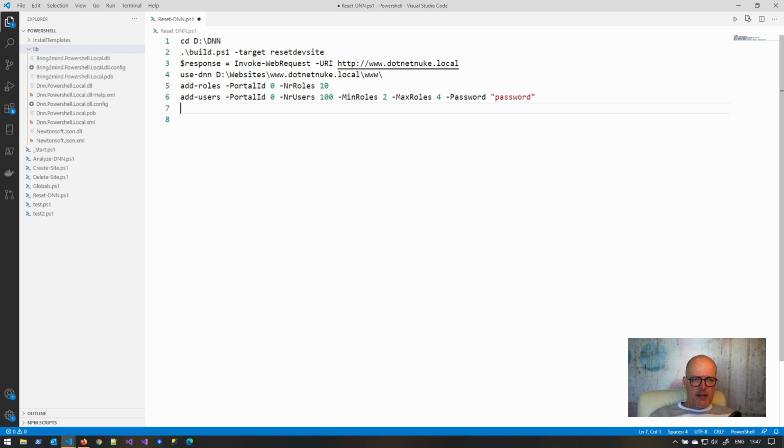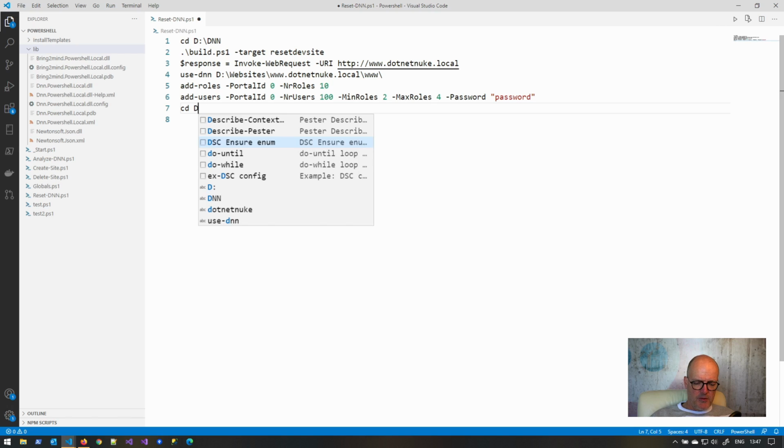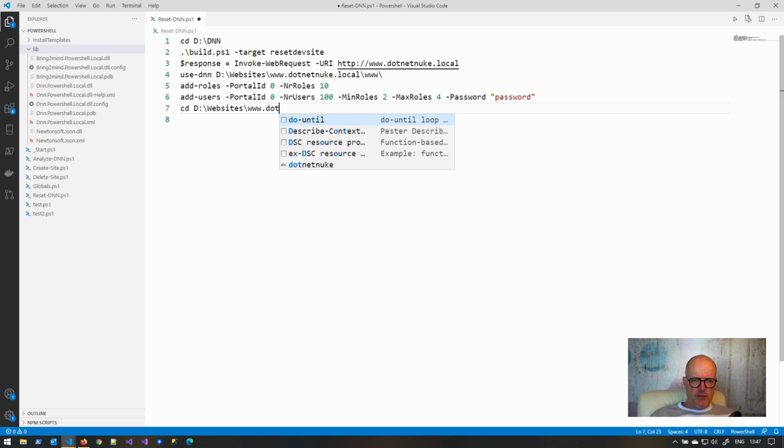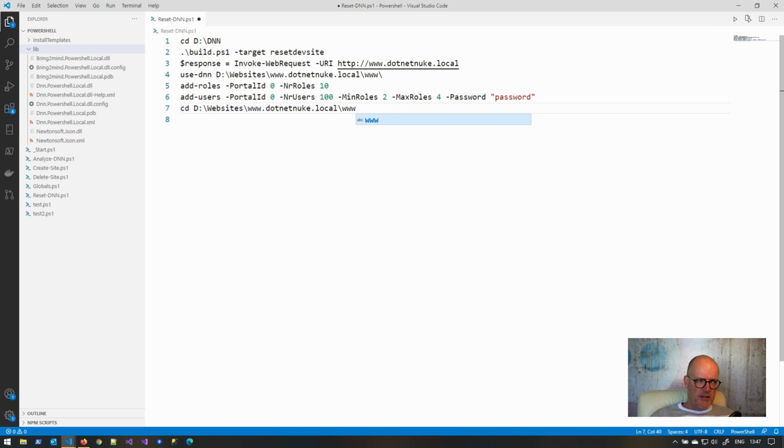I still need to make that mail folder, the drop-off folder. So I need to do that as well. I'm going to go to websites and www.nuke.local/www, and then I'm going to have to make a directory called email.